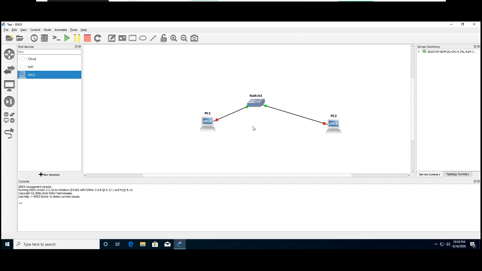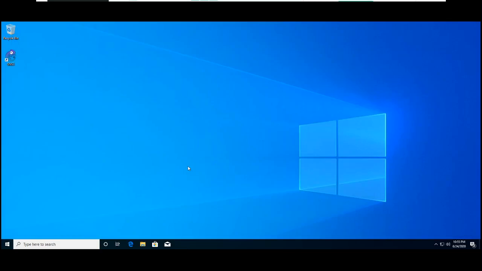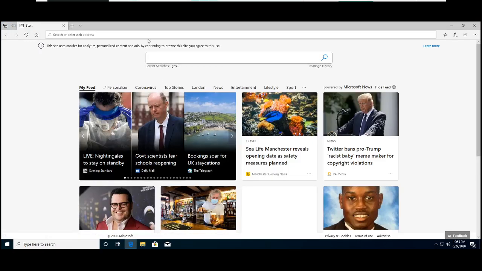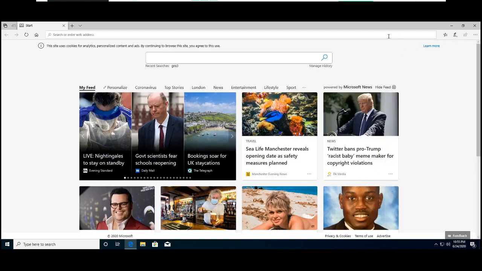Okay, that's it. The next thing I will show you is how to integrate your IOS images. You need to get IOS images from the Cisco website. It is illegal if you download it from anywhere else, or you won't get it most of the time. You have to buy those images. Then you will get those things.